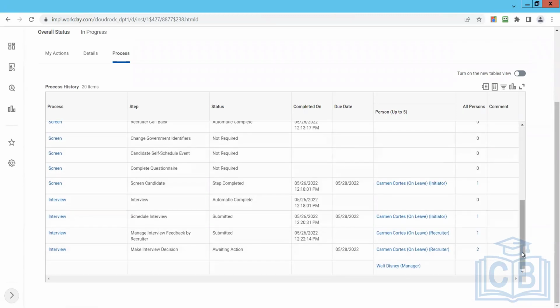So interview and what is awaiting action. Actually, I have moved to make interview decision. Okay. So before that, if you have noticed, I had the option of reschedule also. But I have reached this point where it is saying that you have to tell the interview decision. It means it is already completed. So you can check this particular scenario if you want to reschedule. I just got it a few minutes back. Reschedule button.